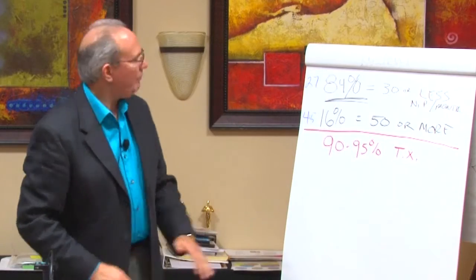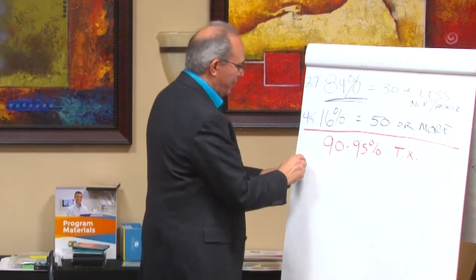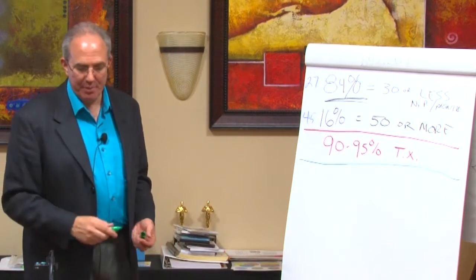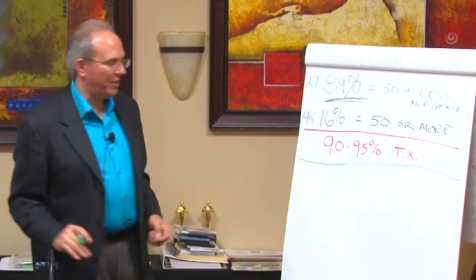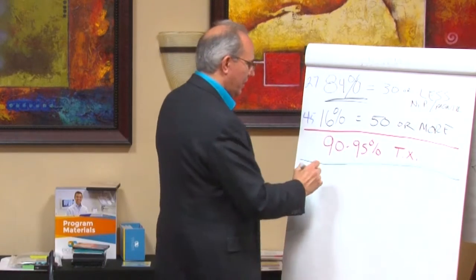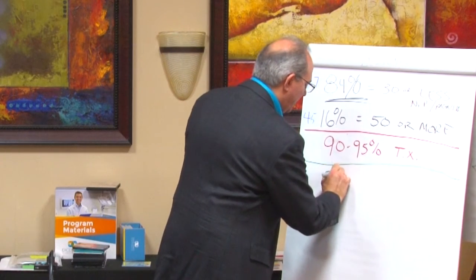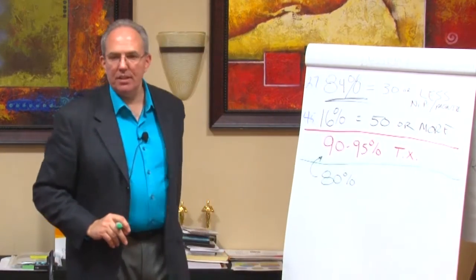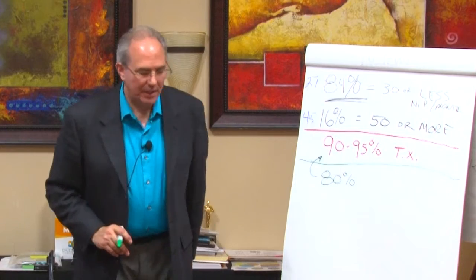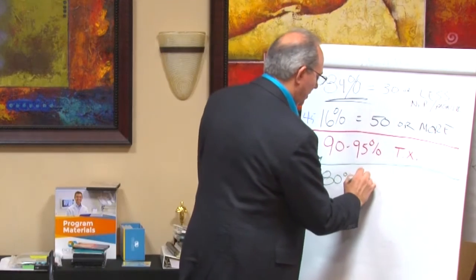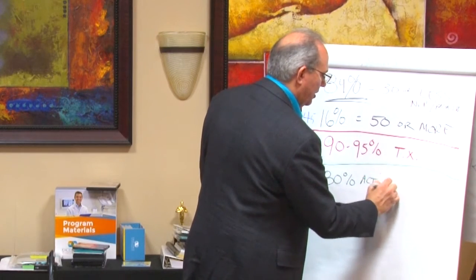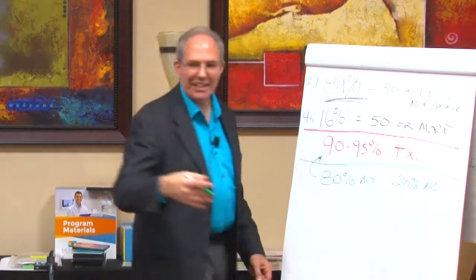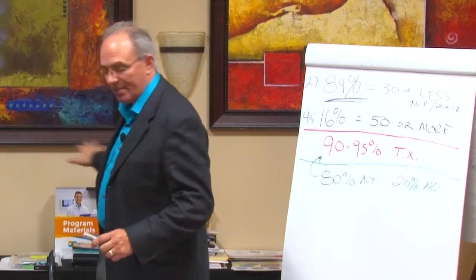Okay? Of those that get a treatment plan presented, how many accept treatment? And there was a mix here, so I'm going to take a general consensus. 80% of these presented accept treatment. That leaves 20% who say, no, I've got to think about it, whatever. This is without any of this stuff.